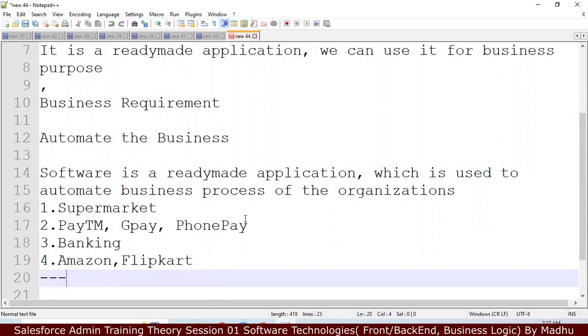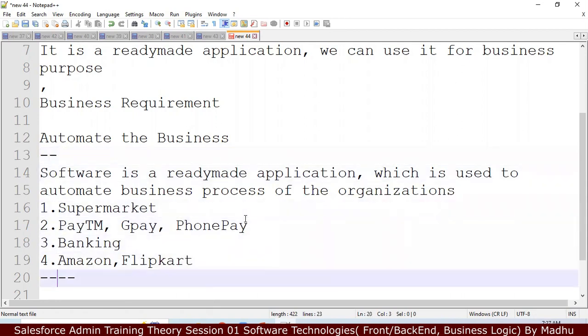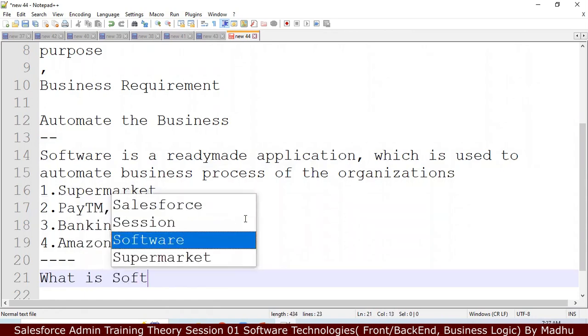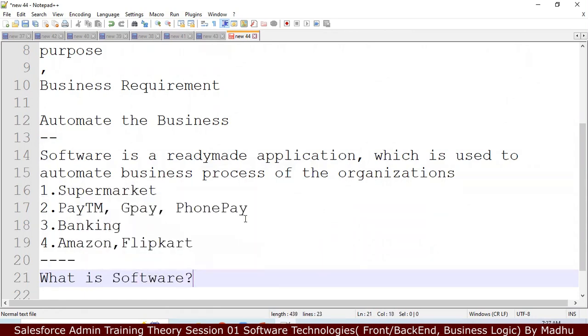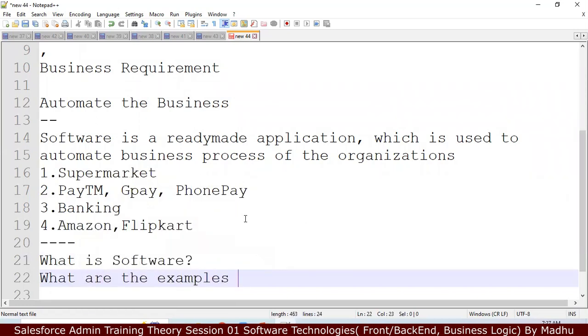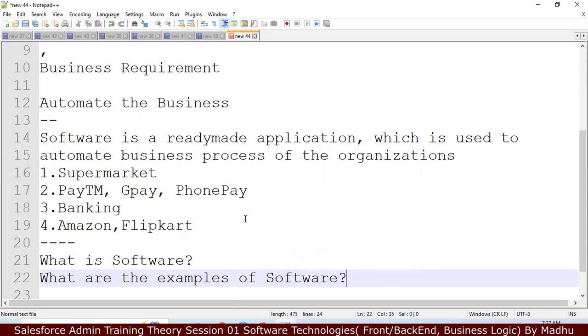So if we know generally what software is, to answer in an interview, you have to know this. What is software? What are the examples of software? These two we have to answer.